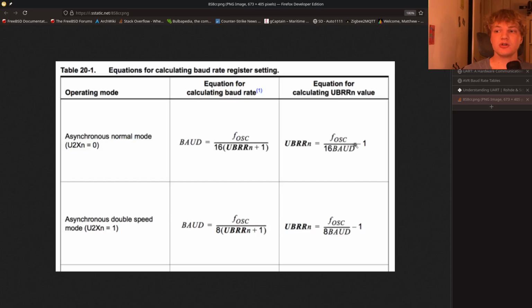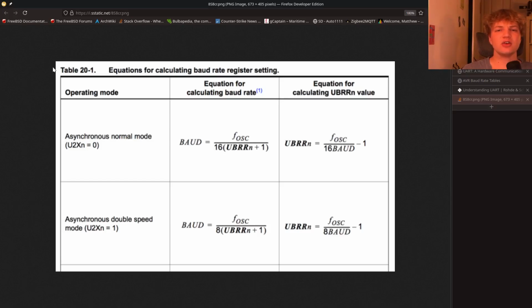So how do you actually know that? Well, it's relative to the frequency of your MCU. So here you've got the frequency divided by 16 times the baud rate. So if I had an 8 megahertz MCU, this would be 8 million divided by 16 times 9600 if I was using a 9600 baud rate. And this is for normal mode, but you can also have double speed where you just divide by 8 instead. So then you would set this register as whatever the value of this formula turns out to be, and in this case, you would be using that baud rate for your UART transmissions. Again, make sure you check the MCU datasheet to make sure you're doing that right.